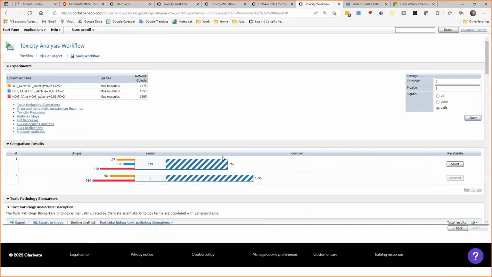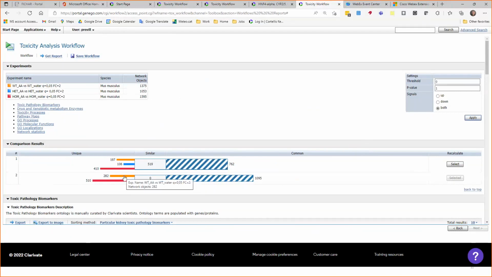So where up until now I've explored the 762 genes that are in common, you'll see below here that MetaCore has also done a direct comparison of the wild type versus the homozygote, because it found some significant differences between these two. And that validates what Anne had shown earlier, in that you tend to get the heterozygote and the wild type clustering together and a greater separation from the homozygote. So I'm interested in this analysis here.